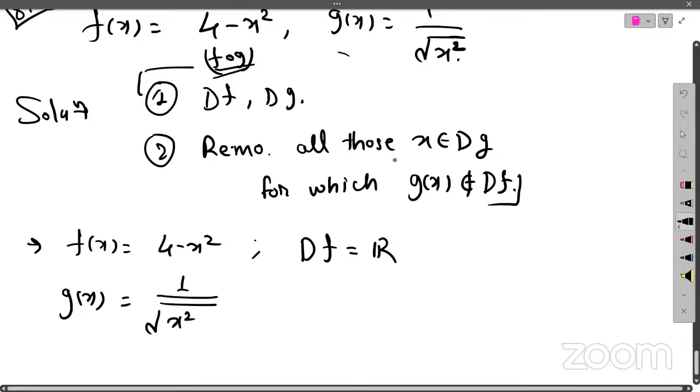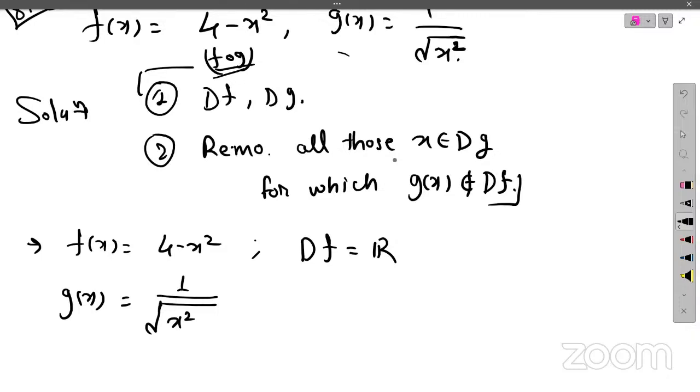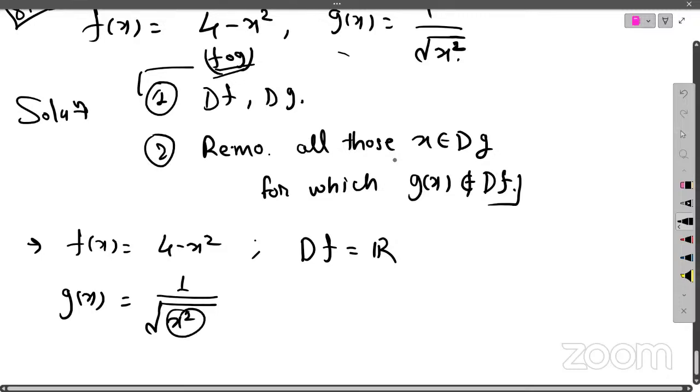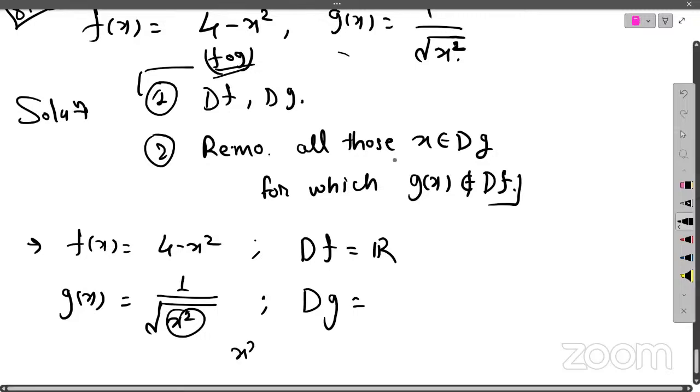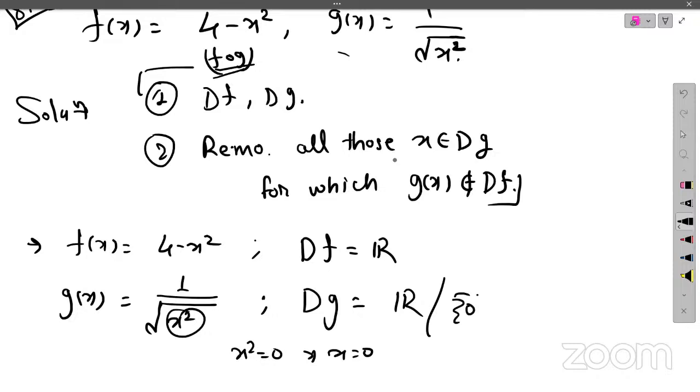So here is a combination of two functions: a rational function and the square root function. But because we have x squared, if you put any negative value, it will become positive, so the square root makes sense. So the domain of g will be all points except where the denominator becomes 0. The denominator is simply x squared, so when x squared equals 0, x equals 0. So the domain of g will be all real numbers except the point 0.